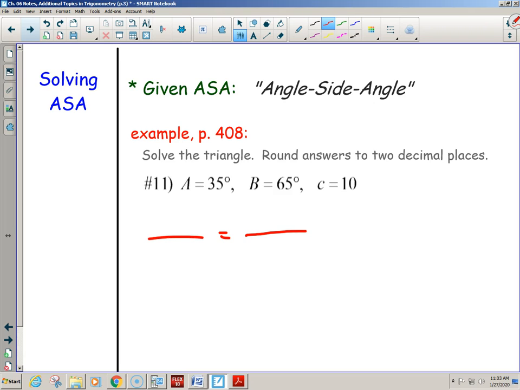If you guys don't mind, I kind of want to go off of what your brain is naturally doing. What are you putting in that upper left-hand corner? No, just go for it. What do you want to put there? We only have three things missing. We only have side A, side B, or angle C. What do we put there? A? Yeah. So if we're doing A, then down here would be sine of 35. Over here would be 10, because he's the only side I need, and I need to fill in three pieces of information with only one missing.